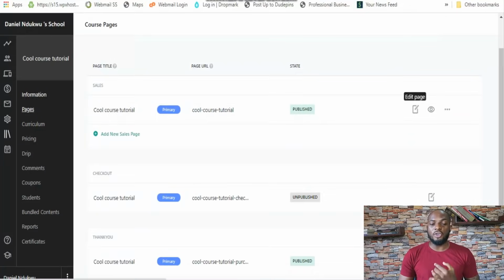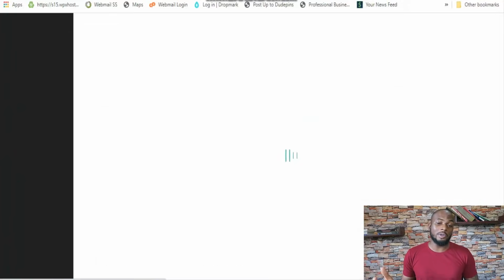Once you've set your information, created your curriculum, uploaded the content, set pricing, and built your pages, right? From that point, you can publish your course because you're done. You've done the main thing. Here you can set up whether you want students to get access all at once, or whether you want to drip the content out over a couple days or weeks or even months.